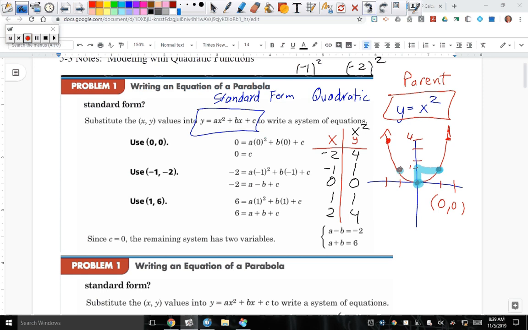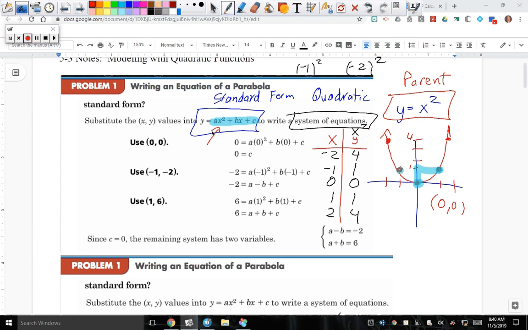Okay, so the standard form we have is ax squared plus bx plus c. Okay, and what we're going to do is we're going to try to write a system of equations. So in your performance task, this is one of the ways that you can do your performance task, is the systems of equations. It's very, very easy to do in a lot of respects, and we need to definitely know how to do both systems of equations and regression. Let's go ahead and do this system.